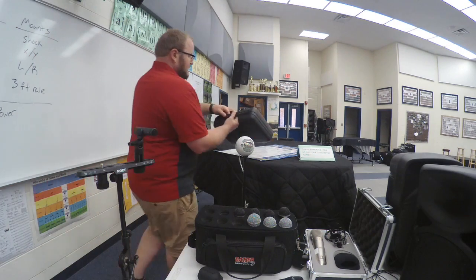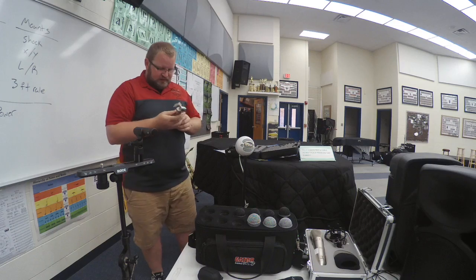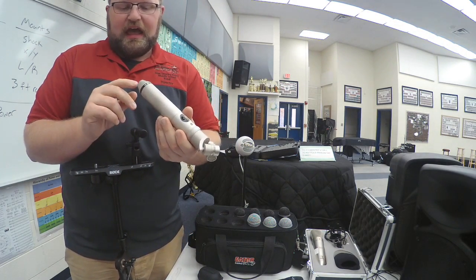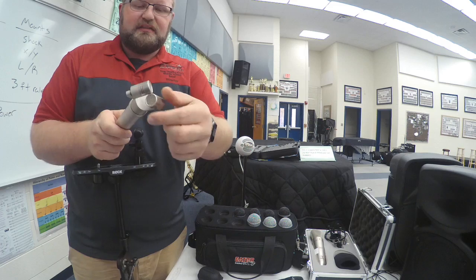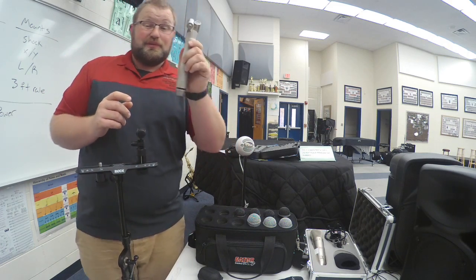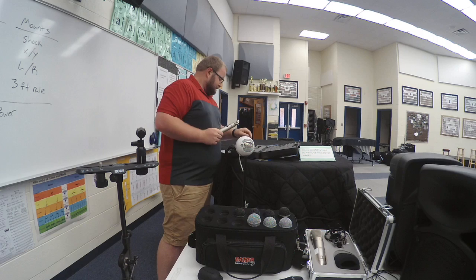This one is also a Rode, I believe. Yes. And this one is the NT4. This one has a unique pin. You have to have a special cable that comes out to left and right XLRs, but it does the XY pattern as well. And this is a very nice microphone as well. We use this one from time to time. It comes with the windscreen in the case, and it's got its own microphone mount.